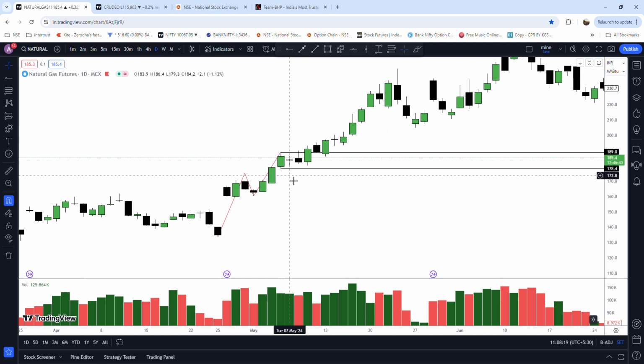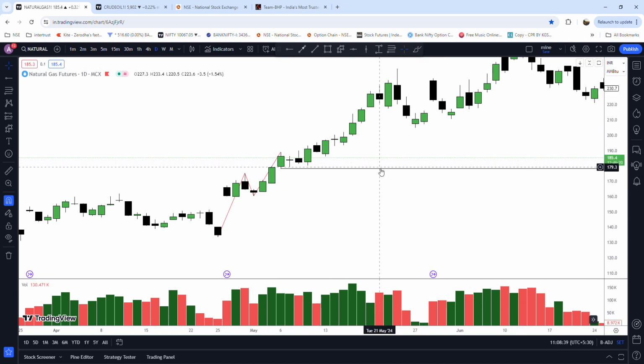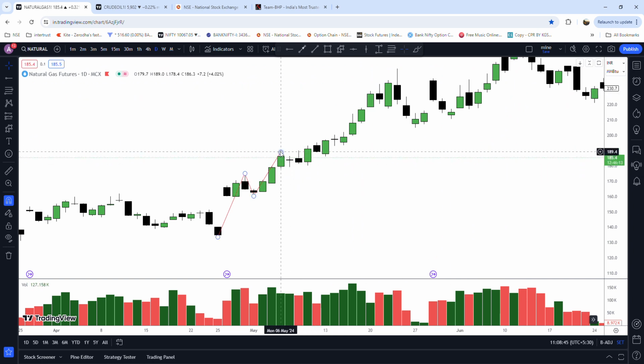So this candle of 7th of May has not given me any information. Looking at this candle, I cannot say what the market is doing. But if I look at the history, price has been making a higher high and a higher low the last 3 days till the 6th of May. 7th of May is not showing me anything. We look at the next one. What's price doing from here? Has it made any lower lows? No, it's continuing going up.